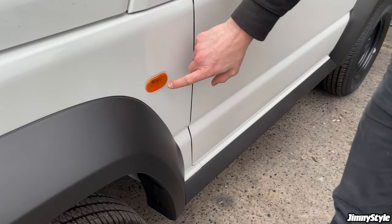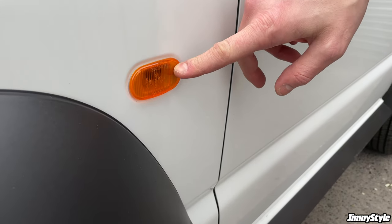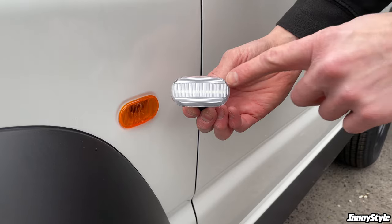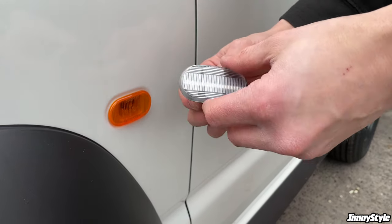Next, we're going to replace these very vintage looking side markers. They're not particularly great, and they're not particularly visible in bad conditions, so we're going to replace them with this LED version. This is the clear version. We also have a smoked version available, and these are probably one of the easiest things to install.